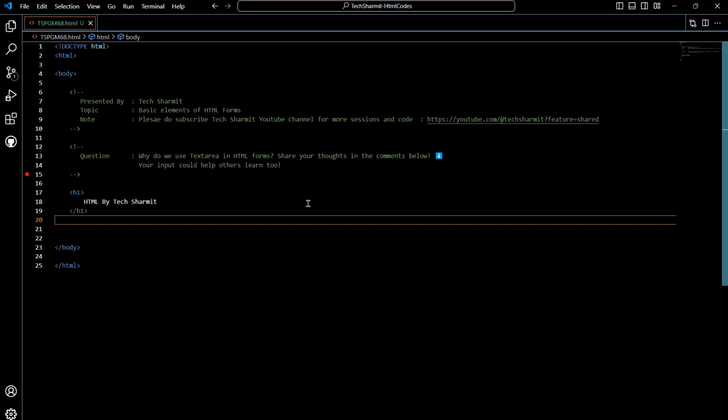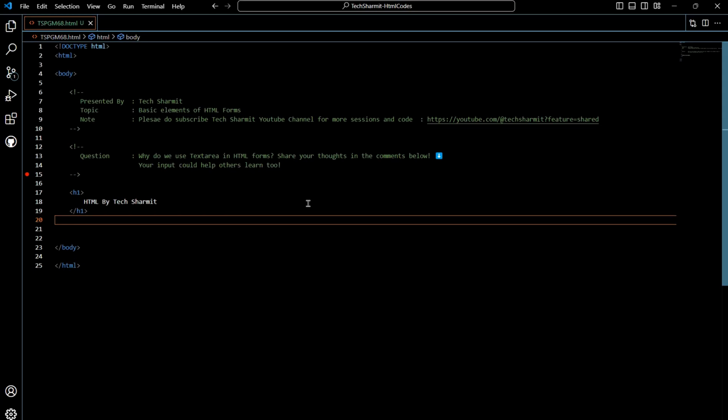This session is in continuation of the same, where we are going to talk about a few more attributes that we can utilize with text area in order to set specific things like length, rows and columns. We are going to proceed in the same manner. I'll show you the code first, we will write the code from scratch, then we will verify the output and also understand the requirement and the use case of this text area.